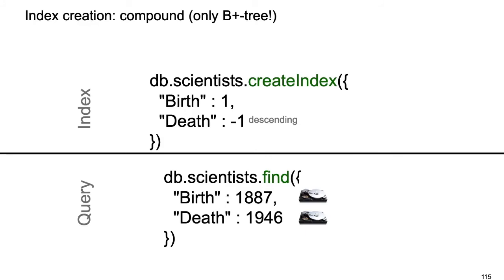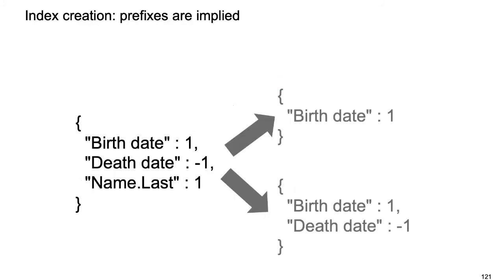Yeah, I'm wondering about the smaller indices. So you said if we have birth and death, we don't need birth. But if we just have birth in an index, is that going to be a bit more efficient? So querying over birth with an index that just has birth, is that more efficient than querying over birth with an index that has 4 different fields? Yes, so if you have this index, but you never use name or death, then you're wasting space. Right, then you should use the first index.